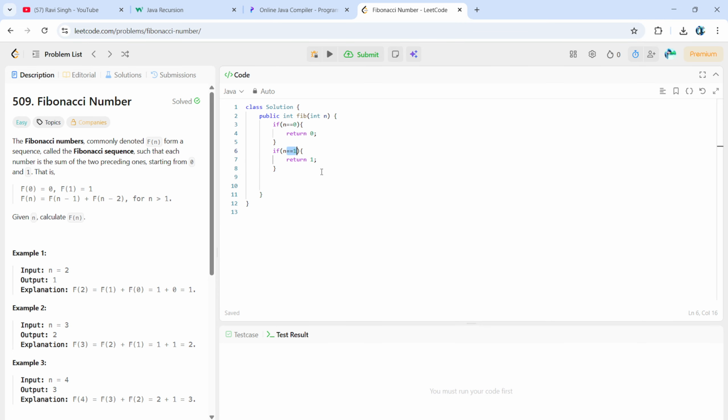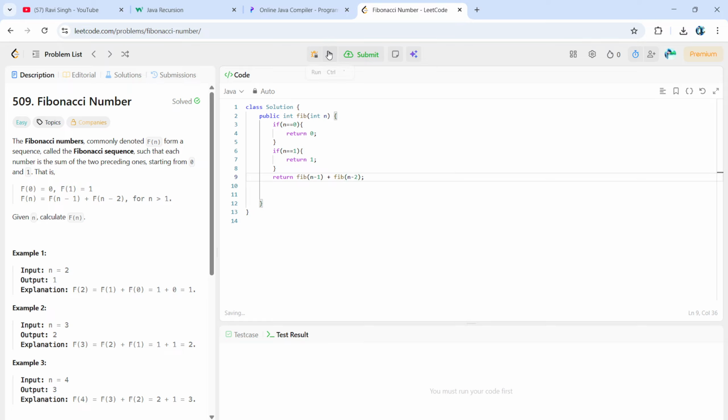Now, what do we have to return in the main method? We are initializing our method by int, so we have to return something. So we return fib(n minus 1), which is our first number, plus fib(n minus 2), our second number. Now terminating this line.